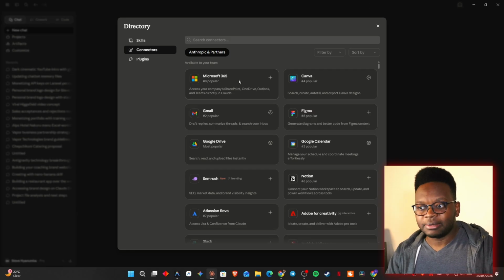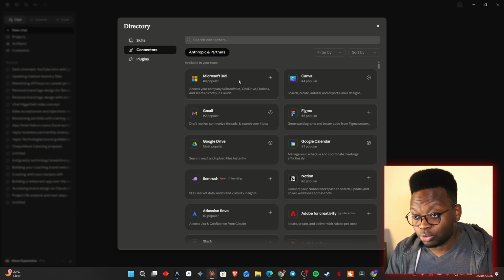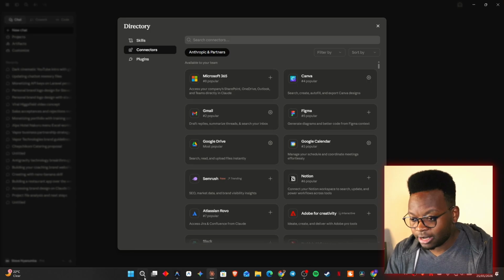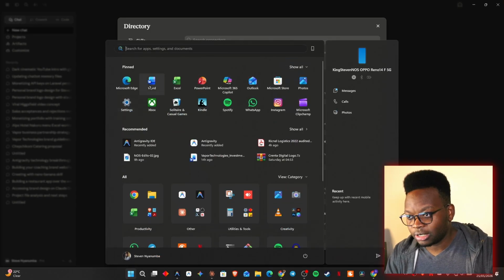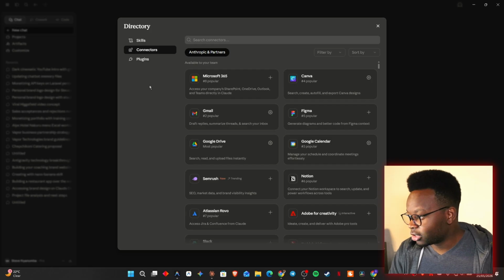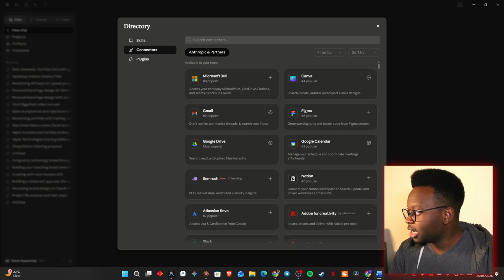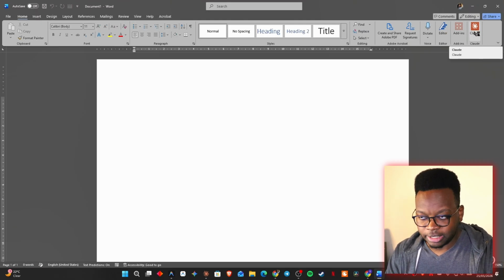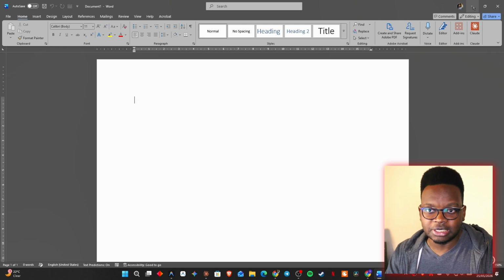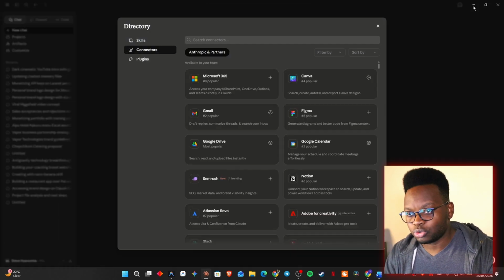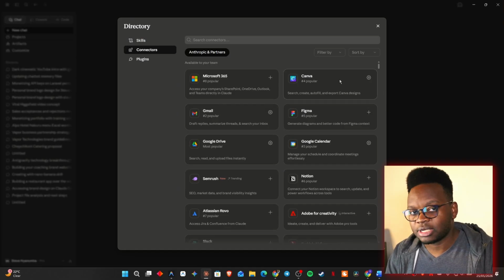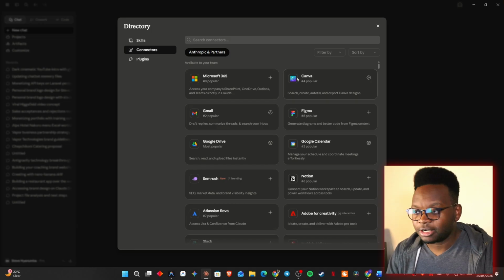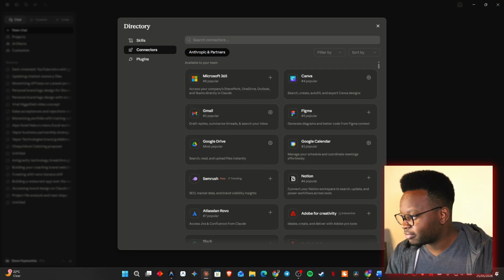Now, we have Microsoft 365, which is another tool that we could connect over here. But if you look at my other tools over here, like Word, we have plugins for Claude to be able to operate within our, like you can see, this is my Microsoft Word. You have Claude at the very top right over here, and it can interact with our document and do whatever it is that we need this document to do. That being said, even Canva, you see now Claude not being able to use image generation, we have Canva set up over here. So it can really work very, very well.